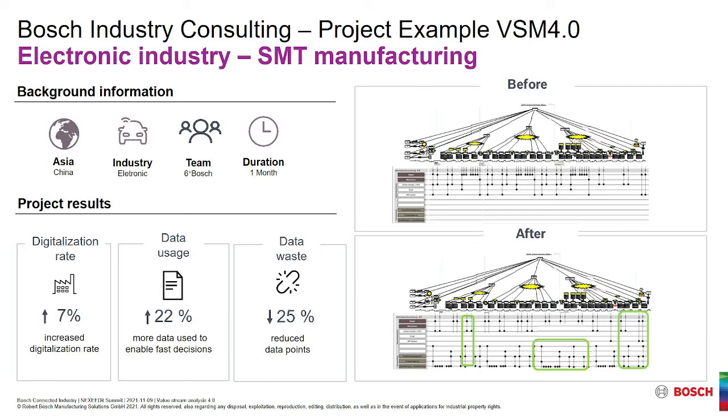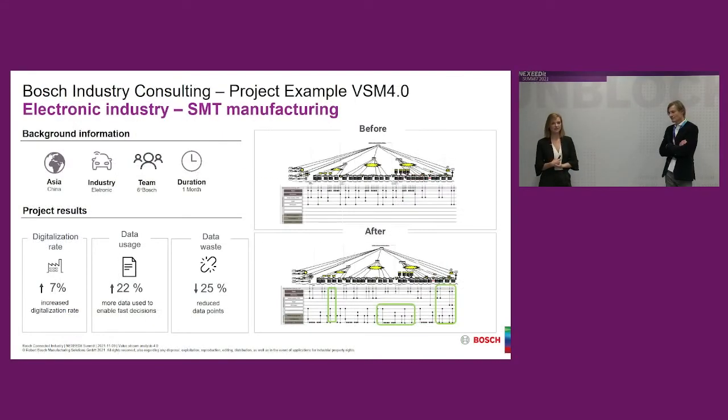We brought another practical example with us. In earlier times before the pandemic, we carried out digital value stream analysis at a customer in China, a Bosch team of 6 employees with a duration of 1 month. We were able to completely analyze this SMT manufacturing process. And as you can see to the right, we have the value stream before and after this digital conduction.